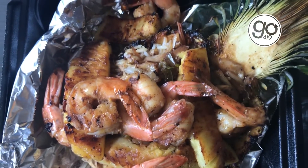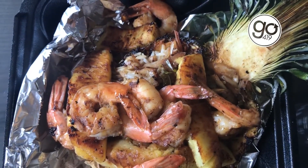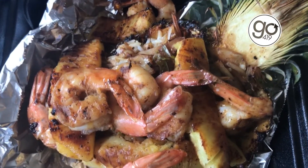This right here is my Asian pineapple bowl. And when I say pineapple bowl I don't just mean a bowl of some rice and some fruit. I mean this literally comes in a whole half of a pineapple. Look at that. I feel like I should be on a beach with a tropical drink in my hand. I am also going to try this one for you because I can't wait.